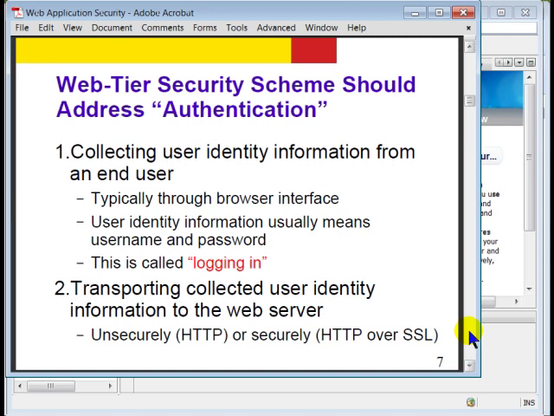And then this user identity information needs to be transported either securely or unsecurely. So if you're using HTTP, the password information is going to be in clear text, so that's unsecure. So you want to encrypt the password using SSL in most cases.